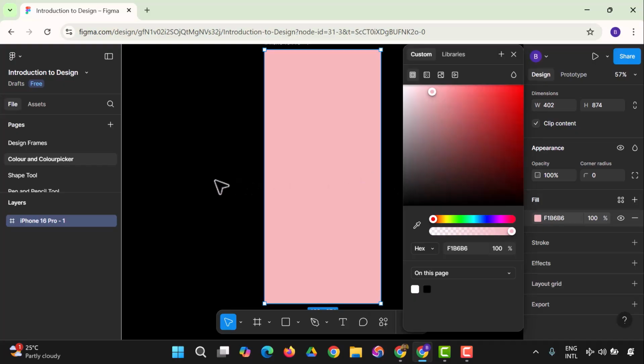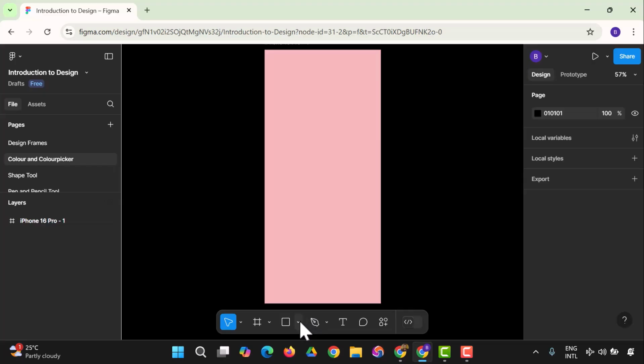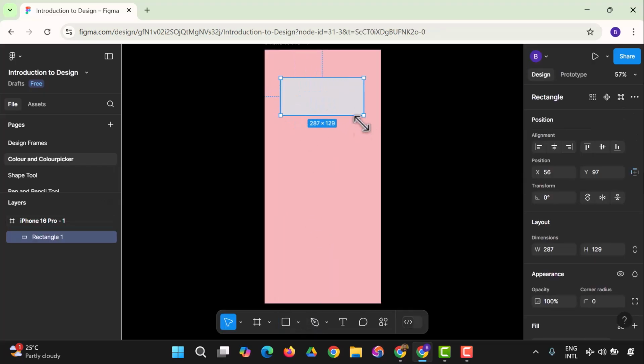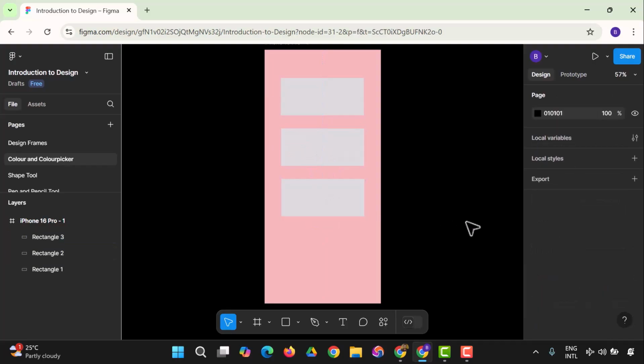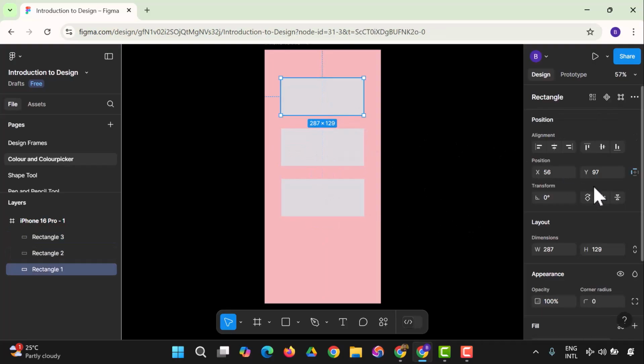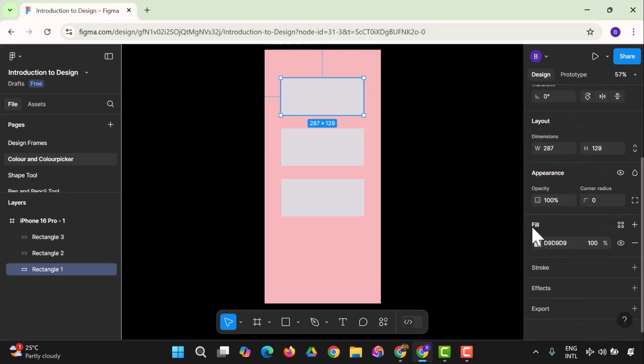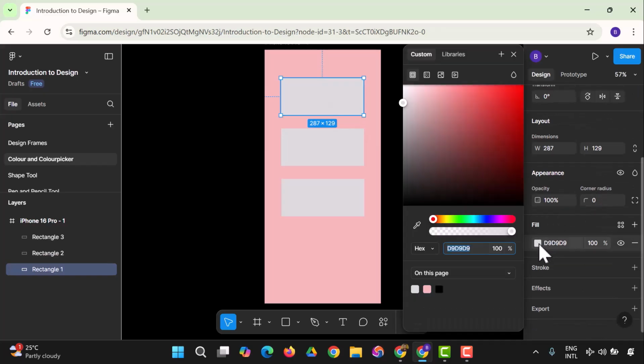But we have something called color picker. So let me draw different shapes right now. I could draw something like this, a rectangle, and I could choose to duplicate this with Ctrl D, and that gets duplicated. And I could choose to duplicate this again with Ctrl D. So I could choose to give this one a new color. I'll come to the fill right here, and I'll use the fill to change this color. I'll give it like a purple right here.